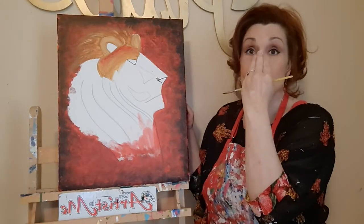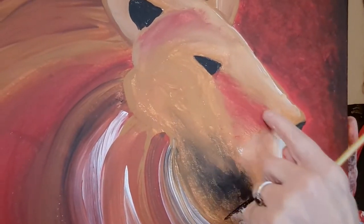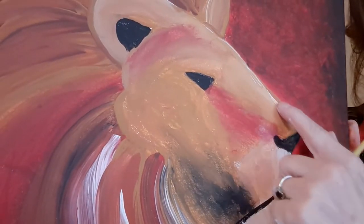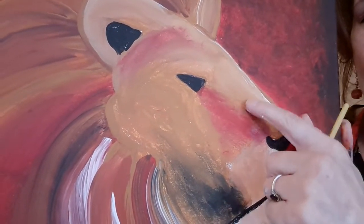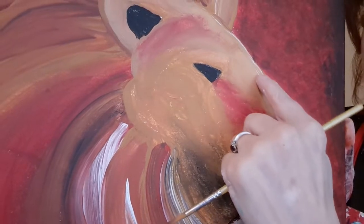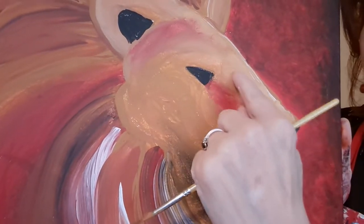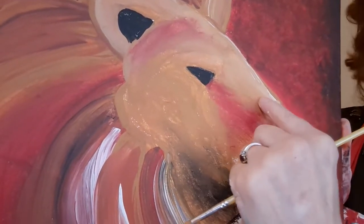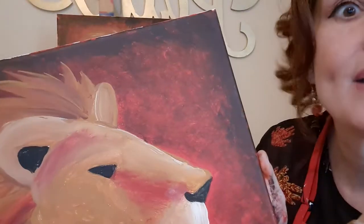Okay, now we do the nose. And who thinks the nose is going to make a lot of sense? I mean, it's pretty simple. It's basically the part above the eye along the triangle, this part, right? And it's all caramel. But what do I have on the top of his nose? I let it have some white, and it's also nice contrast next to this dark red. But I do it really slow, and I make caramely white. And then whatever's left in my paintbrush, I could do another row. Oh, I'm disappearing the white into the caramel. Who's done that? We have proof. We did it with the black. You did it with the ears.